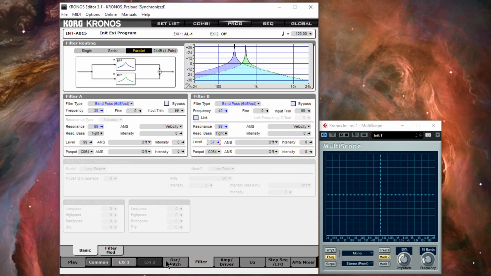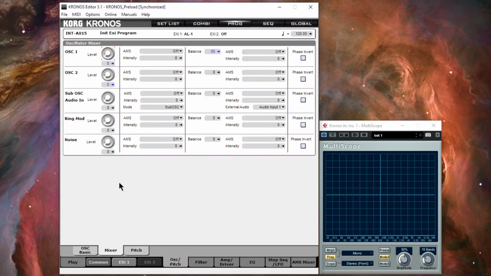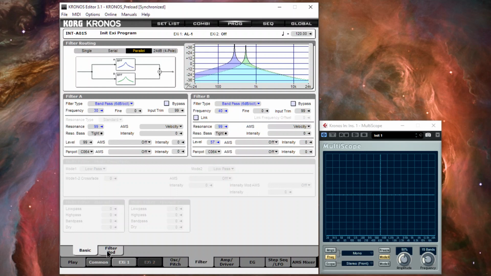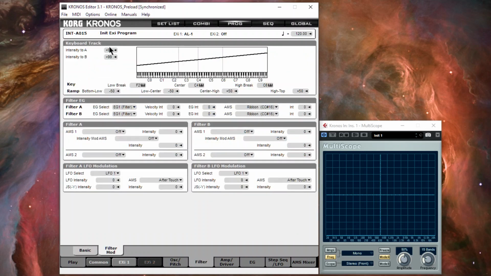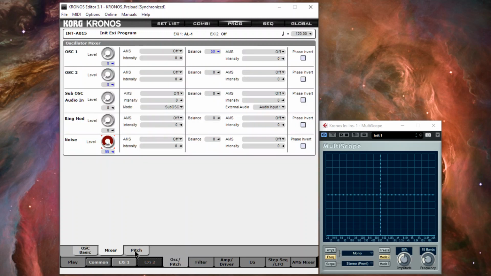I'll take down the level of the second one. And I also want to just use noise at this point because I only wanted to use an oscillator just to be able to set the tuning. And also the filters by default are key tracked, and that is for both filters, so we can play the filters with key tracking. And for the mixer, I do want to route the noise to both filters as well, which is why we're only seeing one harmonic there for a second, but now we'll see two harmonics.